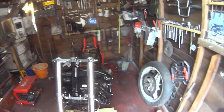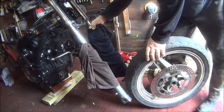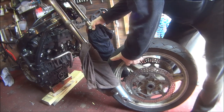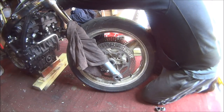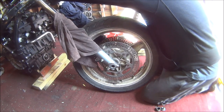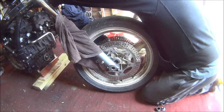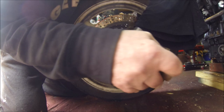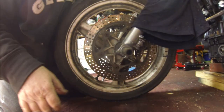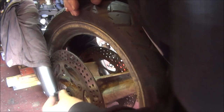Right then, let's try to get the front wheel in. Let's see what we can do. Try to lift this up a bit more. Speedo drive. You can get the hooks on in. I've got to get that spacer in there. Put that in there.